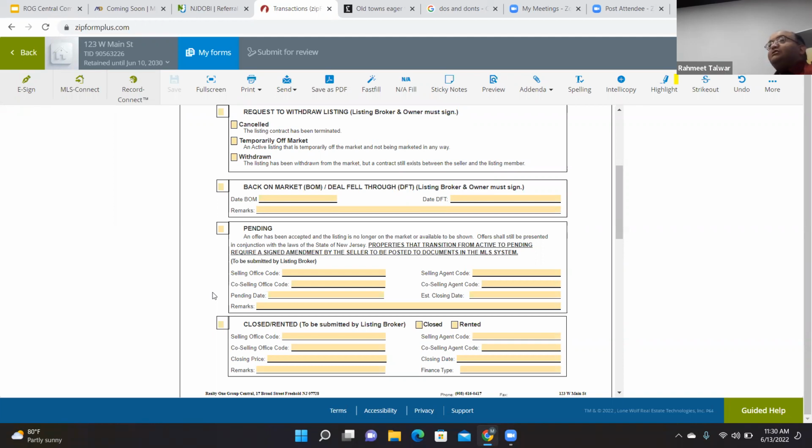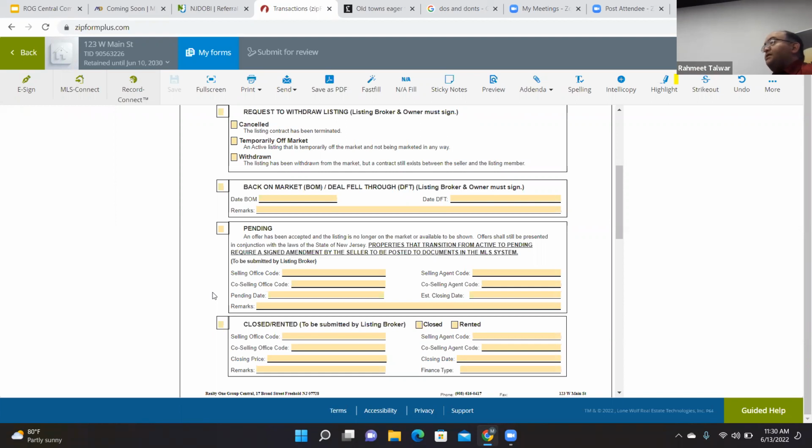So whether it's before you go into attorney review, or some agents leave it active even during attorney review, how they're gonna look at it is, if you go from active to pending and you don't have that form signed, they're gonna fine you. Whether it's before review or after, they just want to make sure the seller wants it shown. So if the seller wants it shown, you have to get the seller's signature that they still want it shown, even during the review.